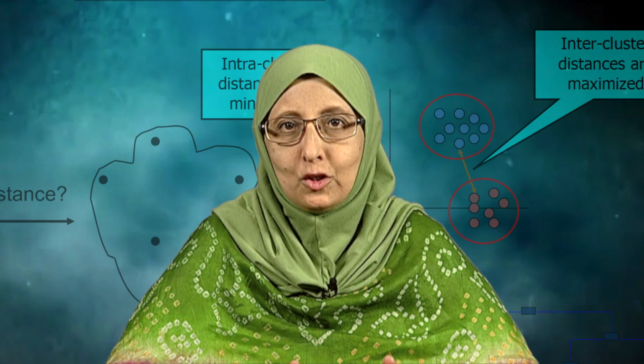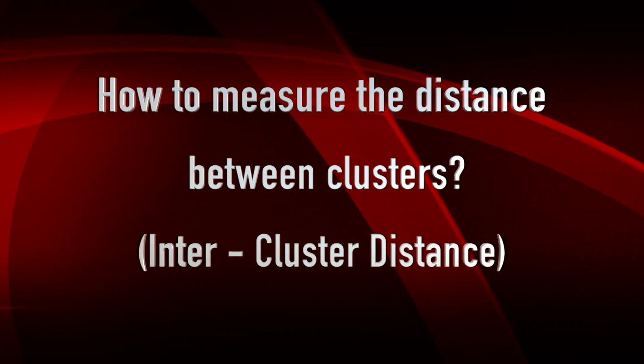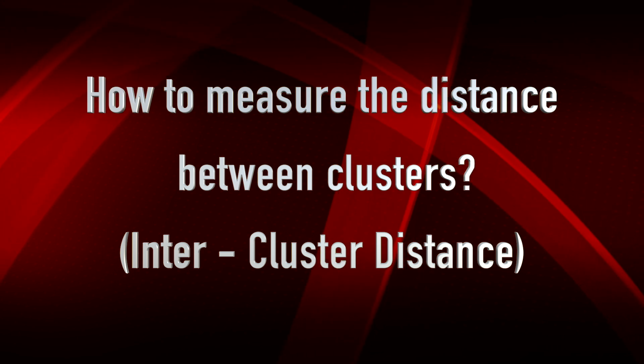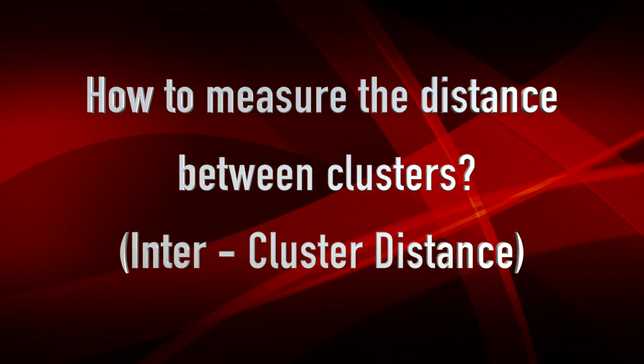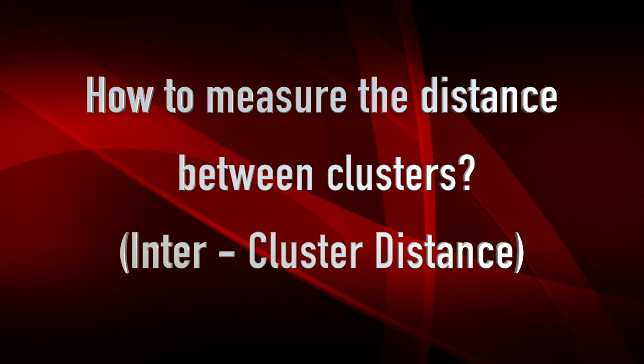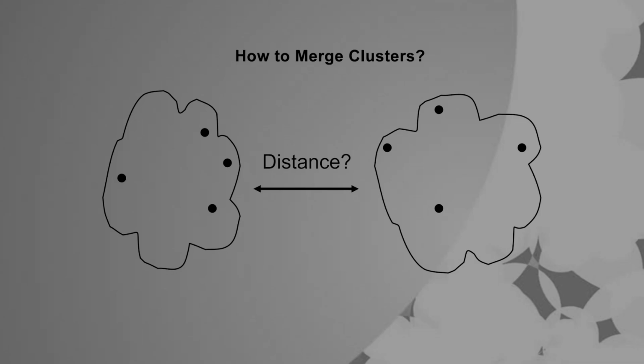Now let us see how to merge clusters. We need to answer how we measure the distance between the clusters, which is what is called the inter-cluster distance. And look at this visual. You have two clusters, each consisting of 4 points. Now, how do I compute the distance between these clusters? There are so many points here and there are so many points there. Which points do I choose to find the distance? Now, it is a very interesting question.